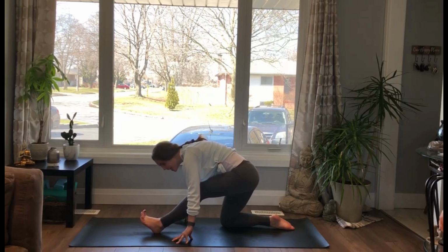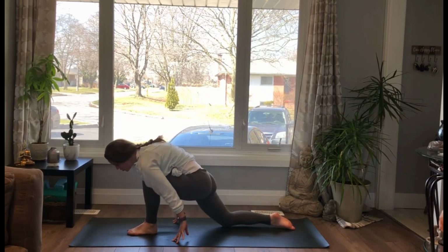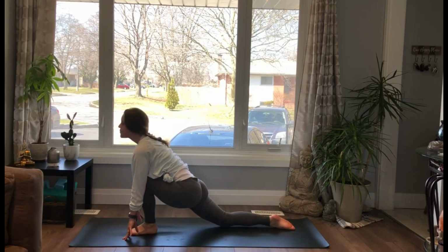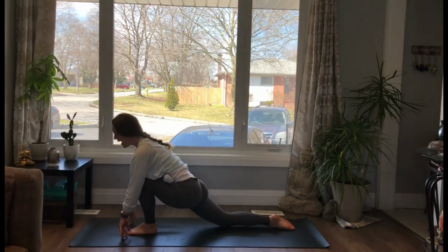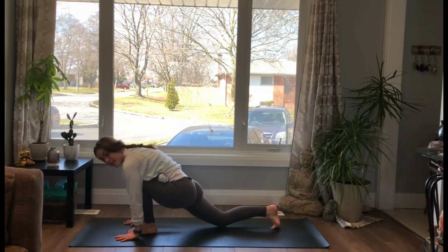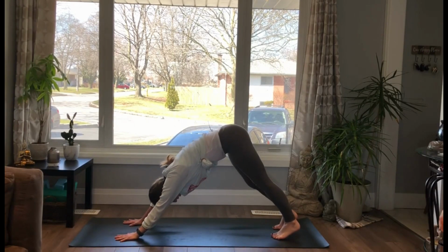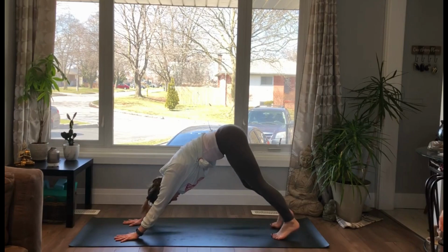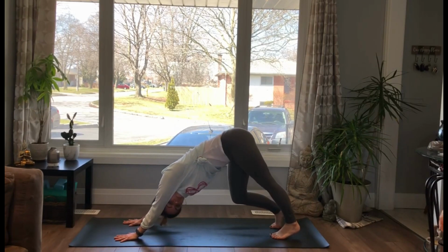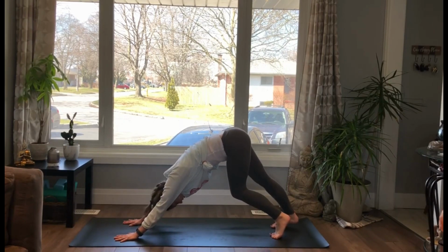On your next inhale, go ahead and roll on through, coming back to a nice low lunge. Take a deep breath in. As you exhale, go ahead and plant the hands down. Pick up the back knee and step back to your downward facing dog. 5 deep cleansing breaths here. Finding any movement that feels good in your body or finding stillness.